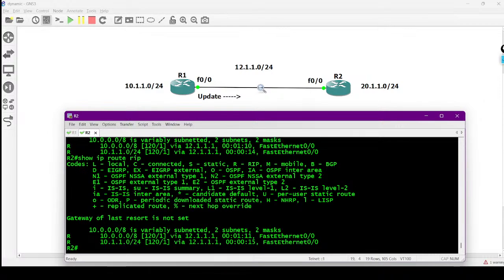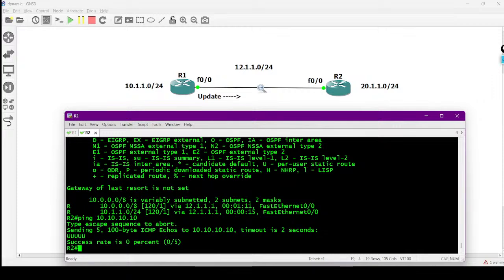So if someone sends traffic now for, let's say, 10.10.10.10, it will forward to router number 1. It will forward traffic to router number 1 because it will match.